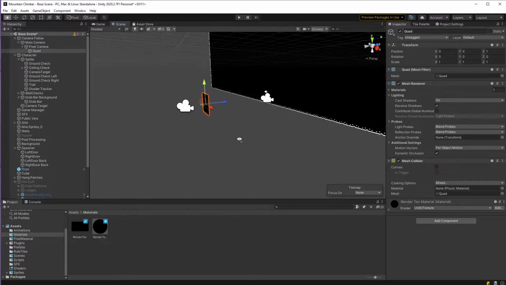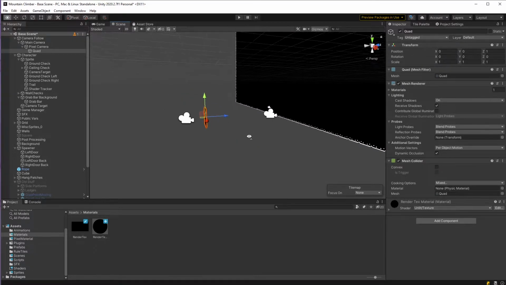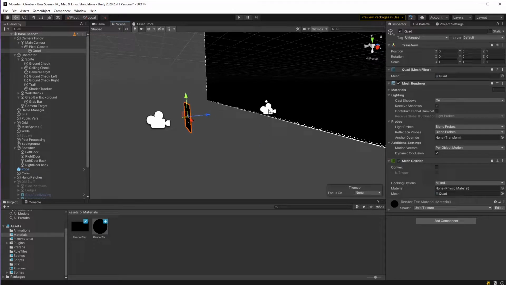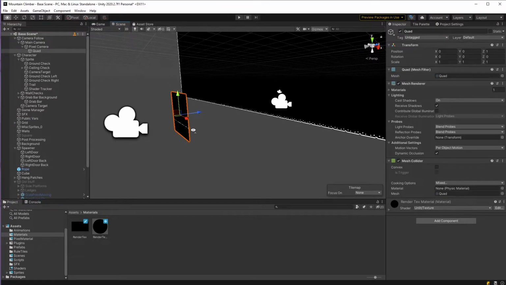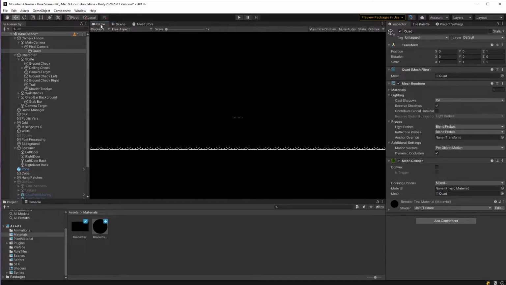So what's going to happen is that we've basically got this kind of chain where this camera sees the game and sends it to this quad, and this camera sees this quad and sends it to the screen. It's not going to work right now because you can see it's very small. You can barely see it in the middle.